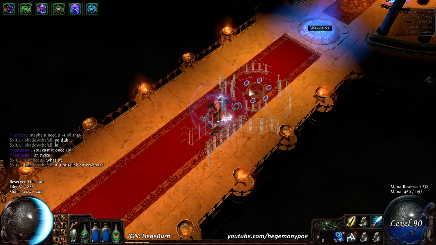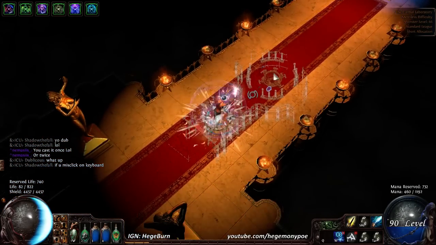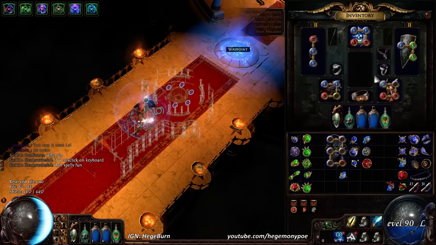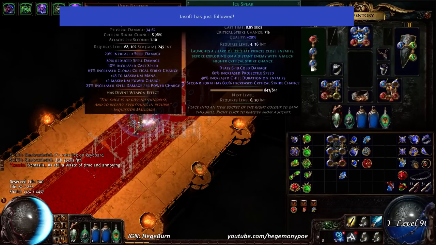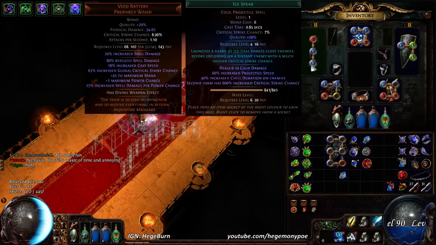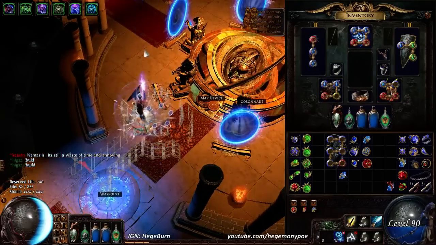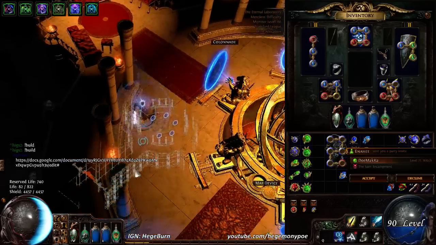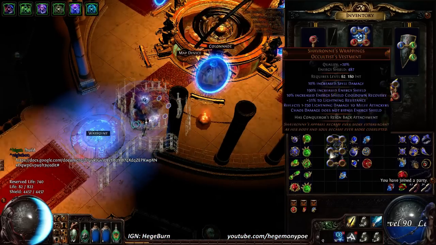So if a mob is running towards me and I'm trying to Ice Spear him to gain power charges, you can see it's going to be pretty bad. But outside the 600% crit chance, you still get a 7% base, which is nice. It's really generous. Yeah, it's still not a way to clear a map. It's going to feel bad when you can just click one button with a majority of other builds to get what you want.